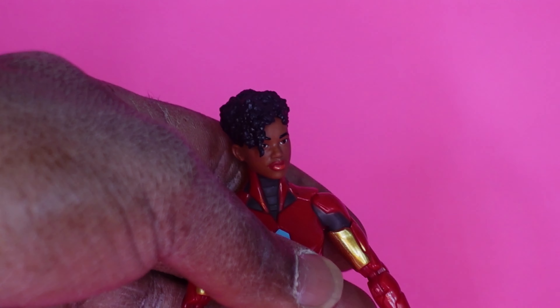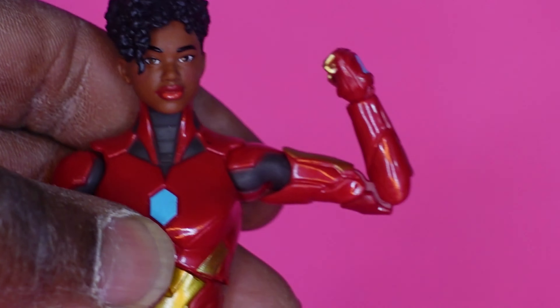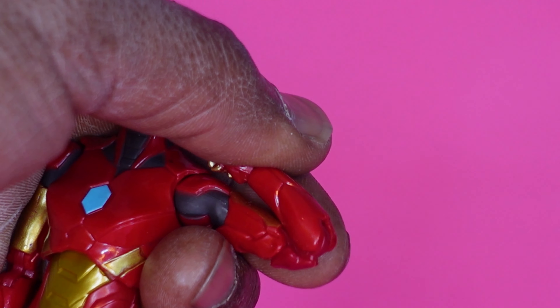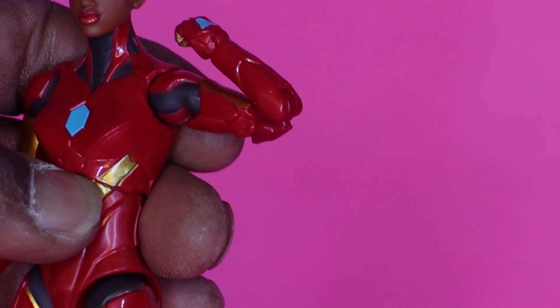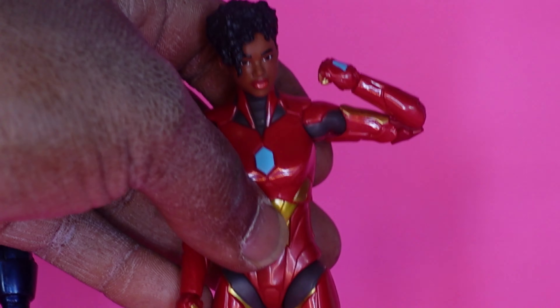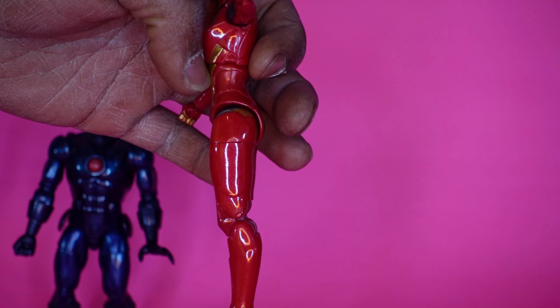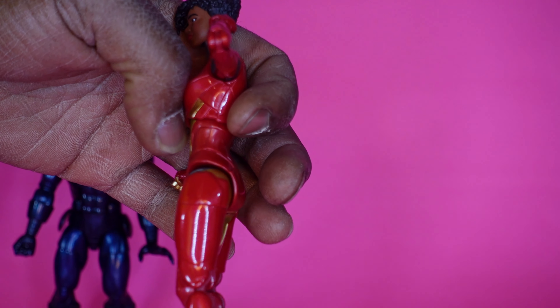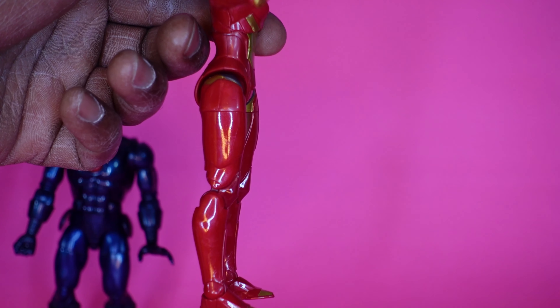Aside from the beautiful head sculpt, she has a sleek body that looks awesome. As far as her arms, she has double-jointed arms. When the arm doesn't have a lot of big muscle build on it, you can get some beautiful double-jointed elbows — she's really flexing. Her body looks good, it's really sleek. It's pinless too. When you're just looking at the aesthetic of a figure and the beauty of it, and it doesn't have the pins, it looks amazing.